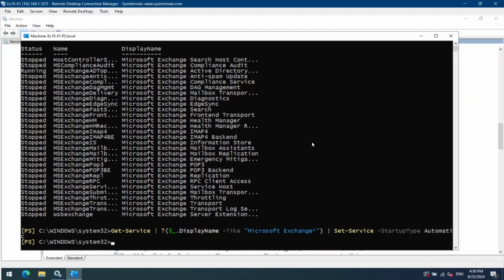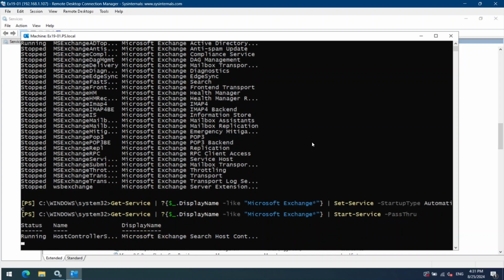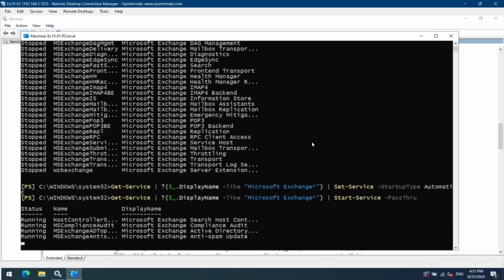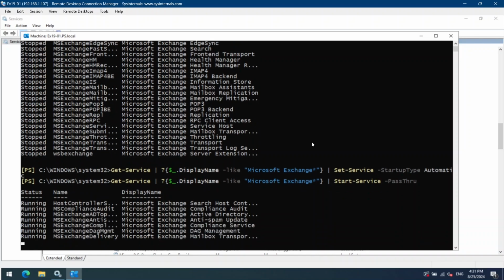Let's go back to our PowerShell and use the same command again and pipe it through Start-Service and use the parameter PassThru and hit enter. It should start all the Exchange related services which have the display name Microsoft Exchange.